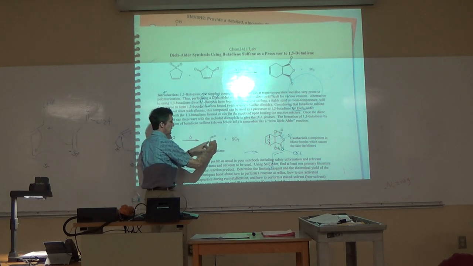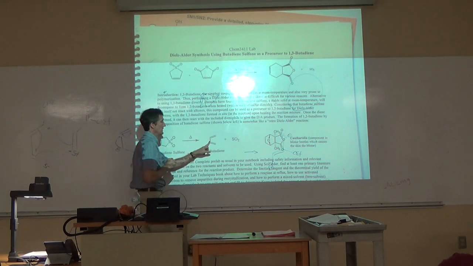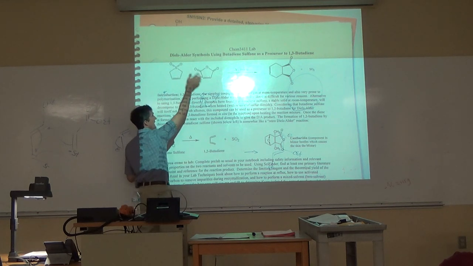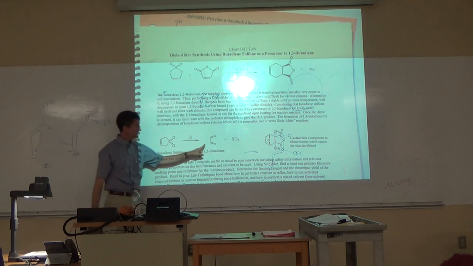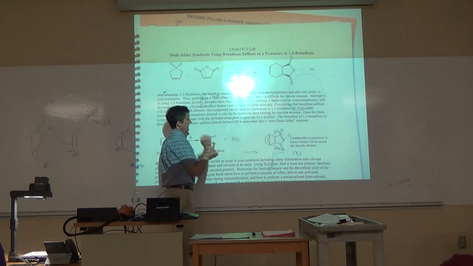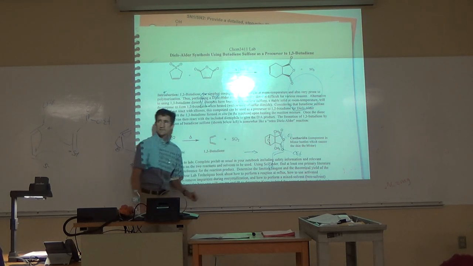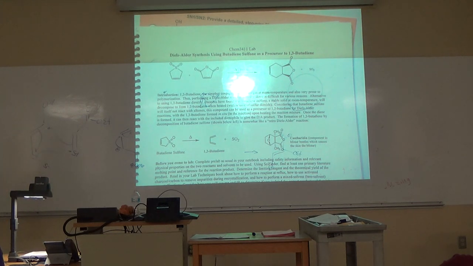But then this is what reacts with this. Because these two actually don't react with each other. This first has to become butadiene, and this will react with them. The SO2 is a gas, it will come out the smokestack. It's not something you'd want to breathe, so use ventilation. SO2 is an Arrhenius acid. You know what an Arrhenius acid is, right? Well, SO2 is not a Brønsted acid because it doesn't have an H. What's an Arrhenius acid?